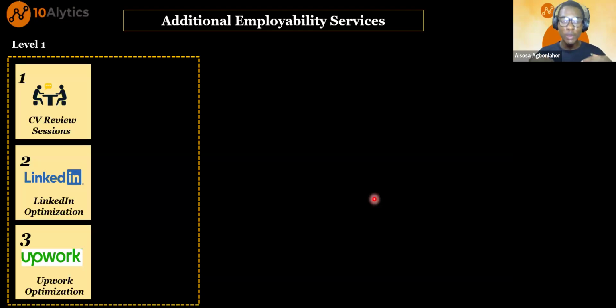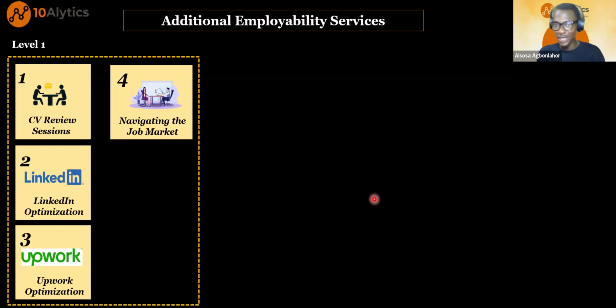Upwork is a platform whereby you get to see different freelancing roles. So if you're interested in being a freelancer, then the Upwork optimization sessions that we're going to have are for you. We'll show you how you can better leverage Upwork. Upwork has a currency system called Connects, so you get to learn what Connects are. You get to learn how to write fantastic proposals, because proposals are what get you the job on Upwork, to ensure that the recruiter thinks you are the one for the job.